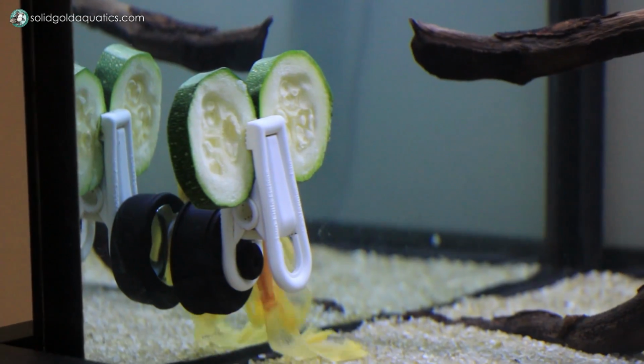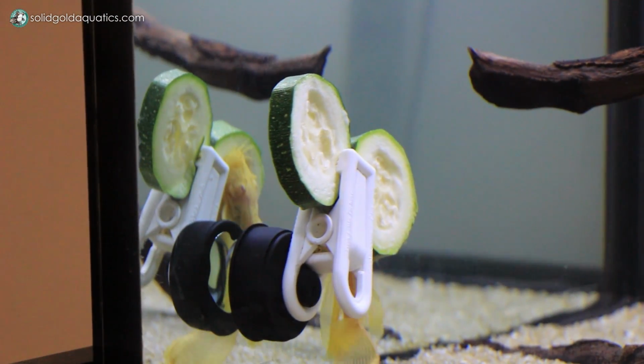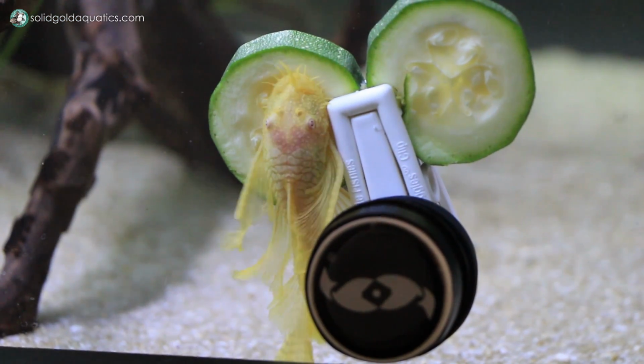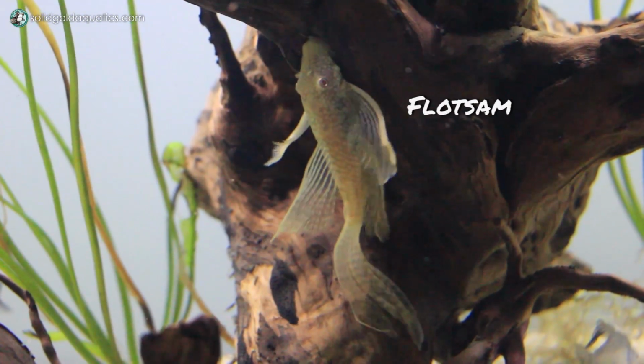And then of course I've got Flotsam and Jetsam. Jetsam is the male albino longfin bristlenose pleco. Here he is munching on his zucchini. He's so cute. I love him. He really has a yellowish hue to him as compared to the female. She's more white and a lot less yellow than he is.